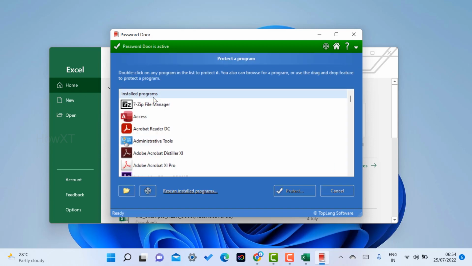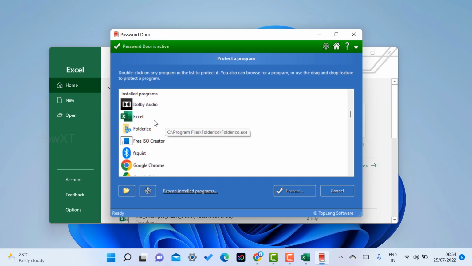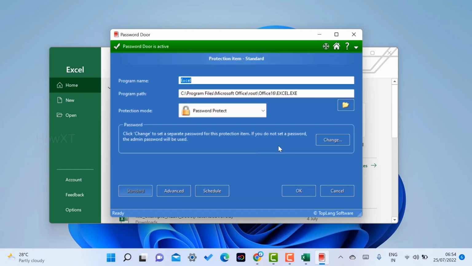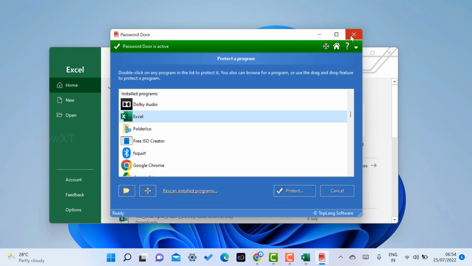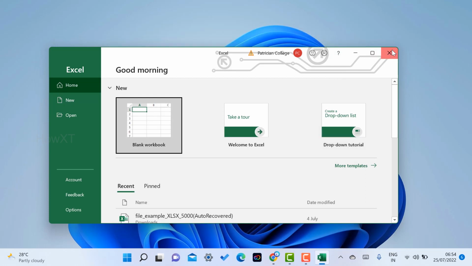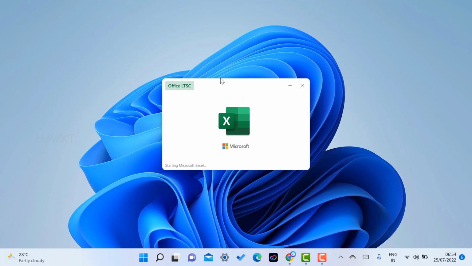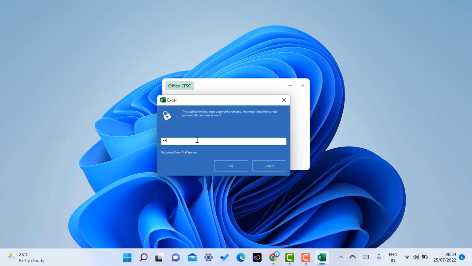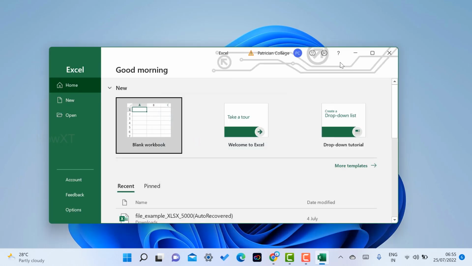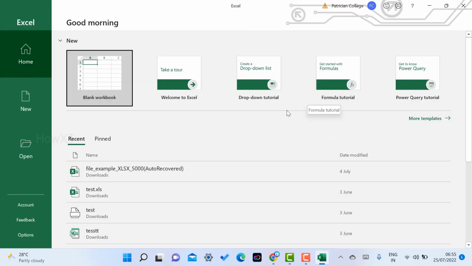So just click here on the protection. You can click here to protect and you can have access. Otherwise, if you want to deactivate, you can deactivate. Just go to Excel again, you can open it. If the protection is deactivated, it won't ask for a password. It is a beautiful option. Whether you activate or deactivate is according to your need, you can manage your password protection.